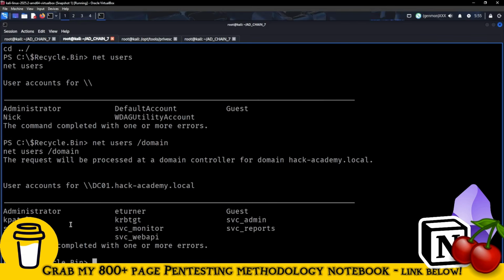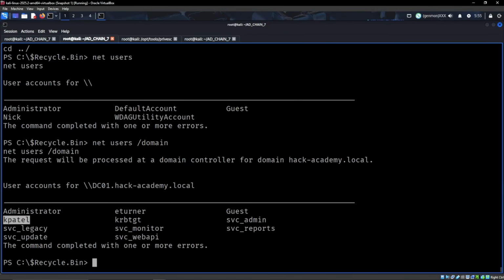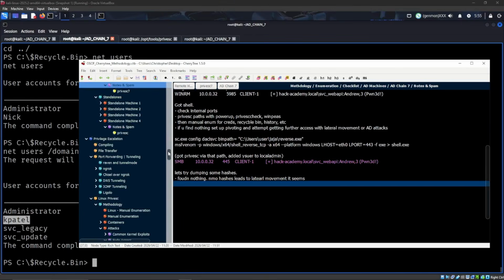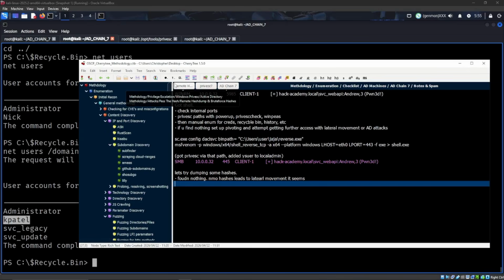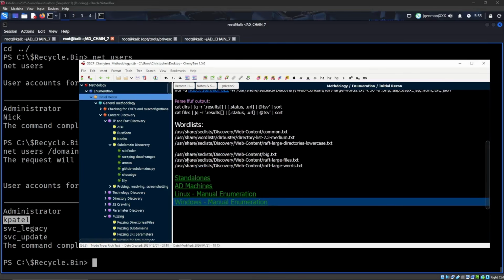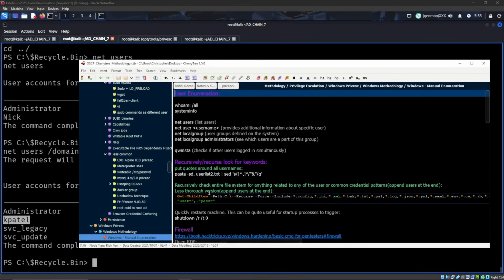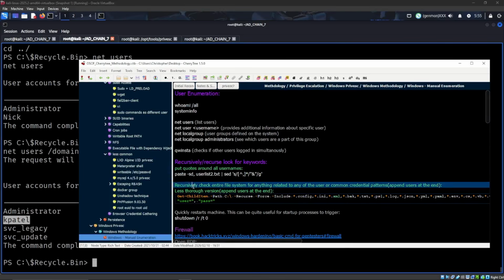We're able to query all of these like so. In the notes, there is a section. If we go to Windows, Manual Enumeration, I have a section right here: recursive search of the entire file system for anything related to common credential patterns.